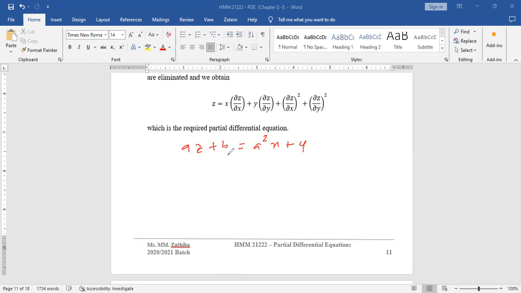So our actual process is to take out the a and b. So here we have b, we have a and a. So how to get rid of this? How to eliminate this? We can use differentiation. Let's say first of all differentiate partially with respect to x. So what do you get?